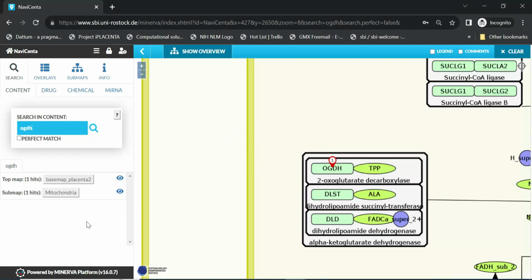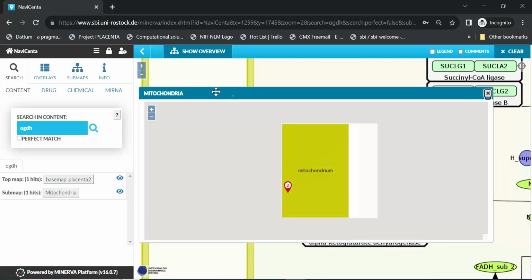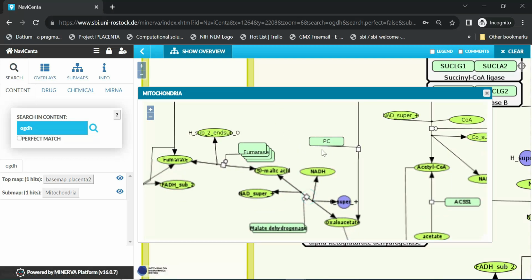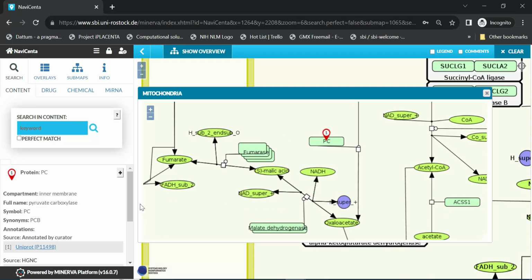It will also give you on the left-hand side an overview of whether there are other maps where this entity is included. So right now we're on the base map, but it is also in the map mitochondria. You can click on this and it will open this network for you. And you can again zoom in or out and select entities. The entities are fully annotated.